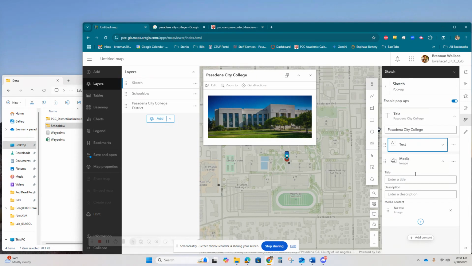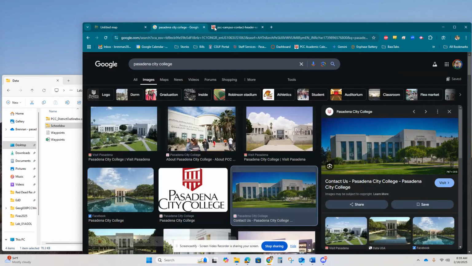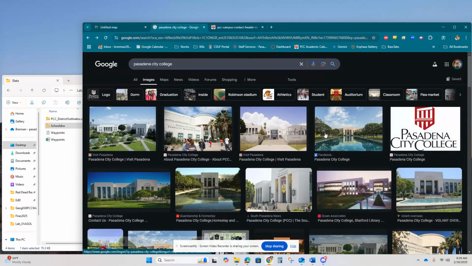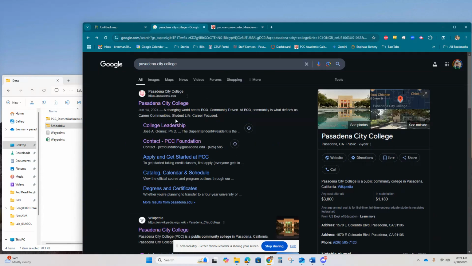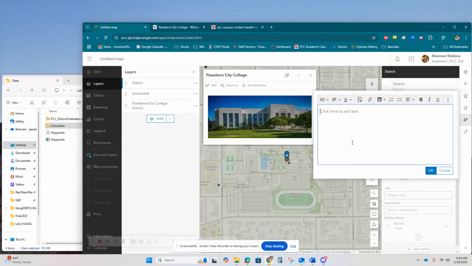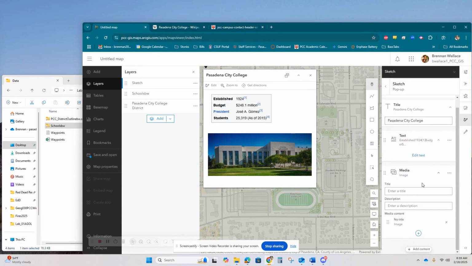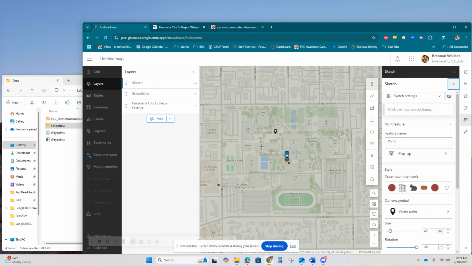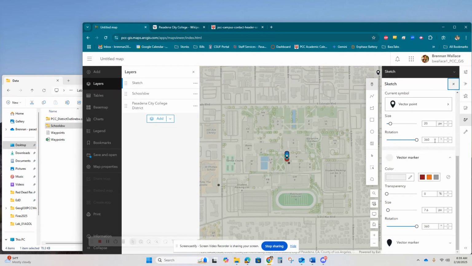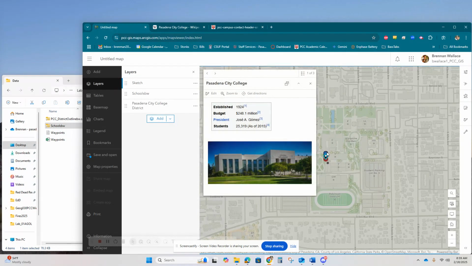For our text, edit text, we can go back to there we go. And all right, that's better. Now it works. Okay, so that pop-up works.